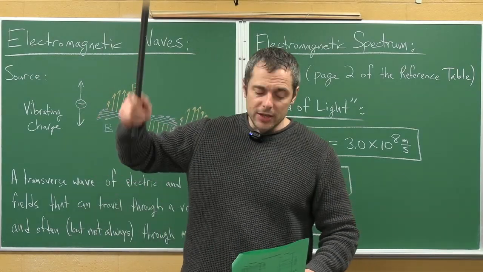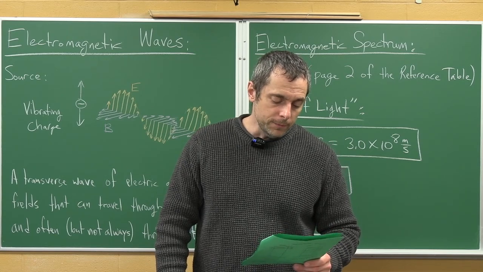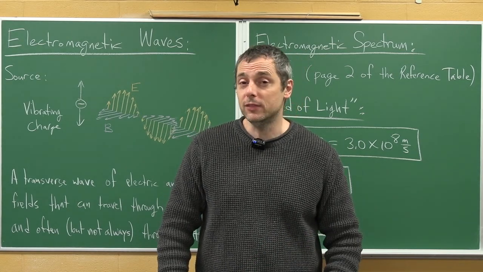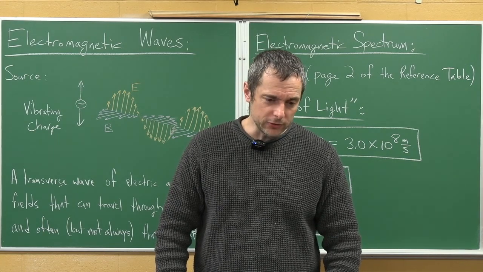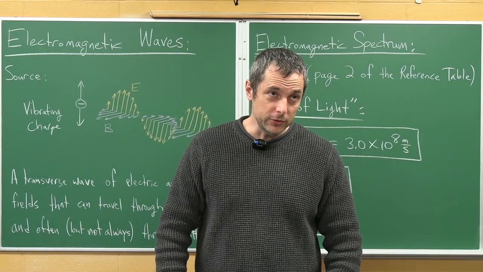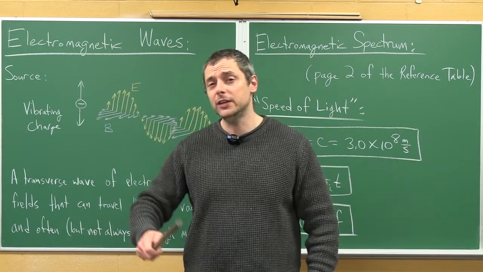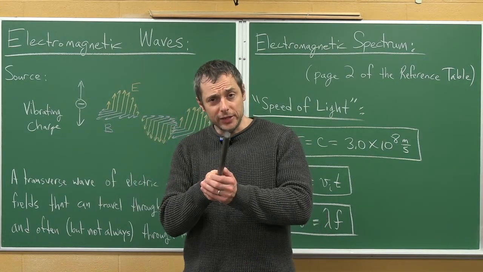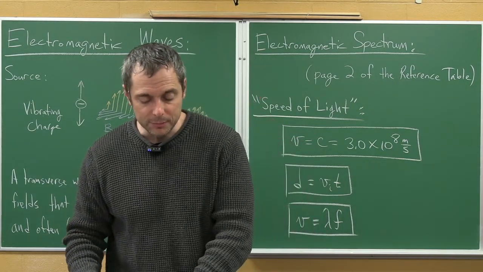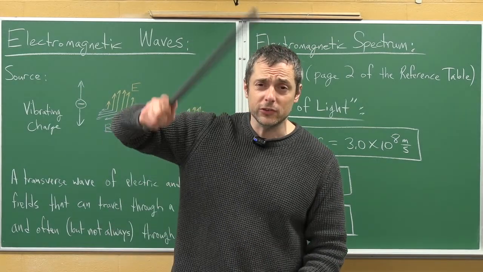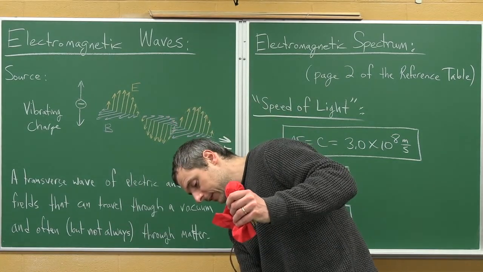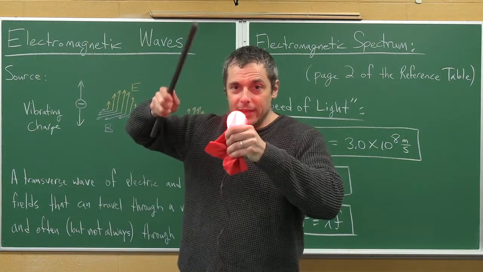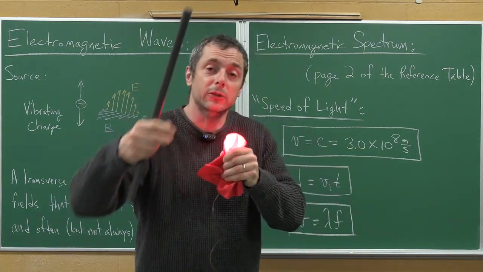If I start shaking this even faster, let's suppose I get to about 4 times 10 to the 14th. There's not even a word for that. It's beyond billion, beyond trillion. A billion is 10 to the 9th, a trillion is 10 to the 12th, so I would say 400 trillion times per second. If I could shake this, something even more interesting happens. I'd be creating an electromagnetic wave, but you wouldn't see it because it's oscillating so fast. Instead, right in this vicinity, you would see a red glow, a red light coming toward your eyes.